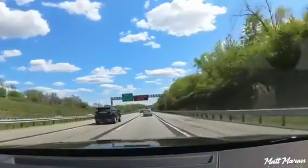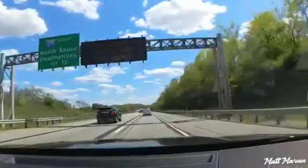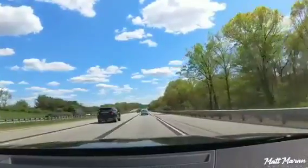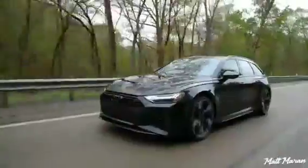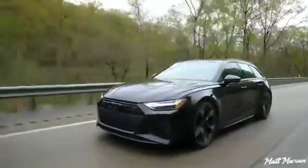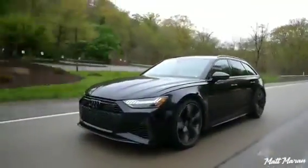Anyway, we're on the highway now, so we'll go ahead and try out the adaptive cruise control system, which is an option, believe it or not, on these still. I'm kind of surprised, but they do have that as an optional extra here. We're going to turn it on and see how it does with the driver assist stuff. I have the lane guidance assist as well as the adaptive cruise on currently, and it just handled a gentle corner there, no problem. I was just testing it out to see how it would do.